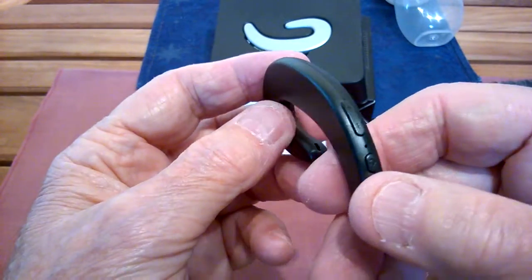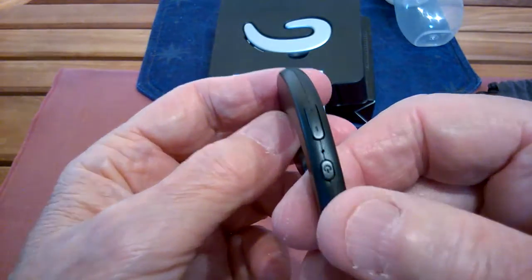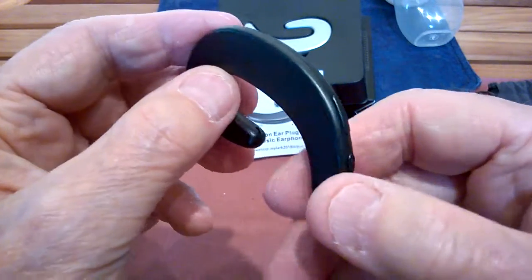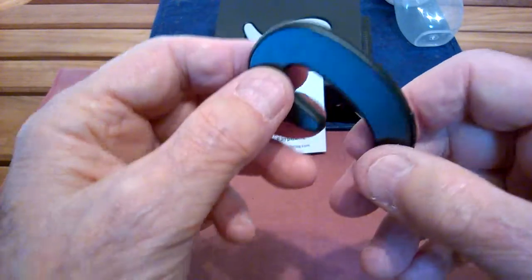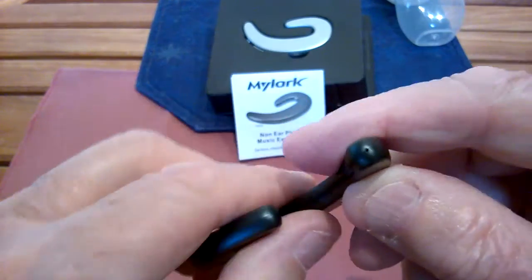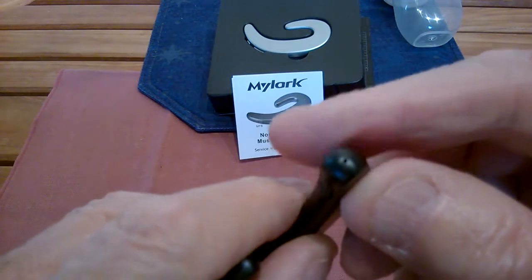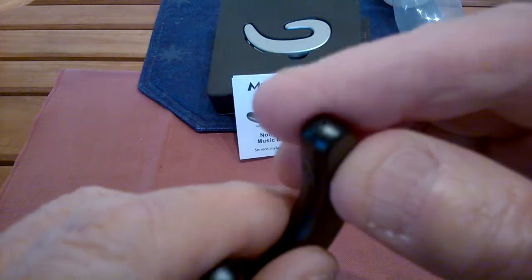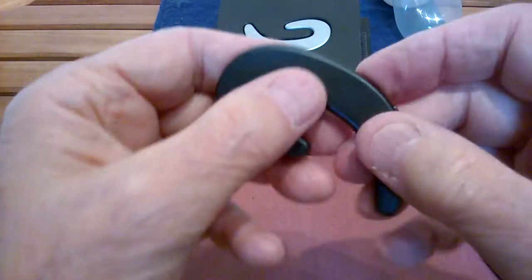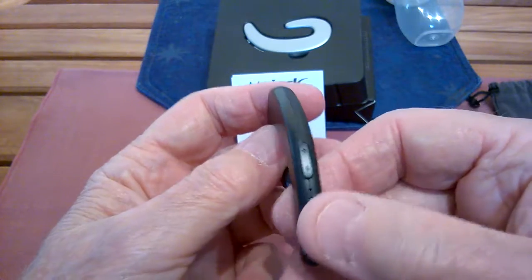Bluetooth device. This multifunction button at the bottom is just like that. This goes over your ear. This goes behind your ear. The little microphone is at the bottom. It's a little hole down there. If you can see that or not, it might be hard to focus on that. Anyway, microphone's at the bottom, multifunction buttons there. This also is a mute button.